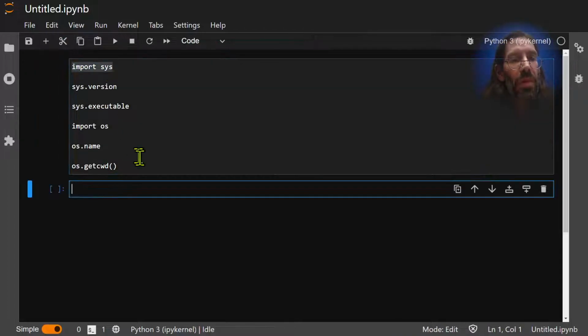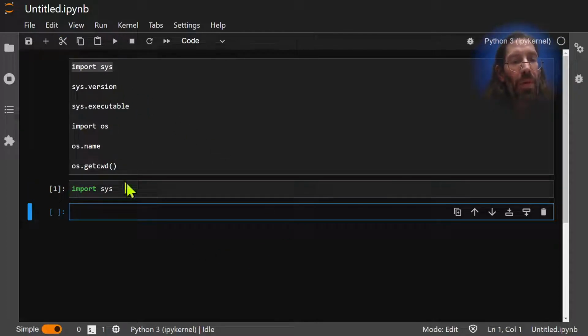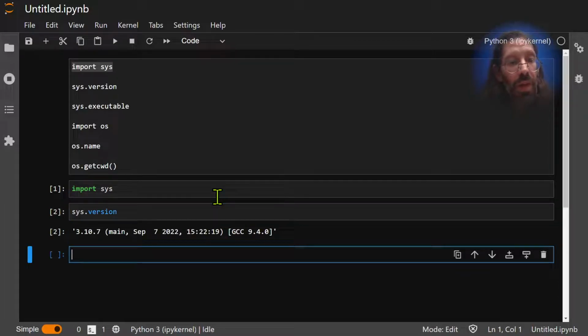So you import sys. With sys imported, you can do sys.version. What version of Python are we running? Python 3.10.7. This process is worth it just for that. All right, you with me? All right. Let's see what our Python executable is. Where does that exe reside? Maybe it's still a .exe on the Windows side. I don't know.